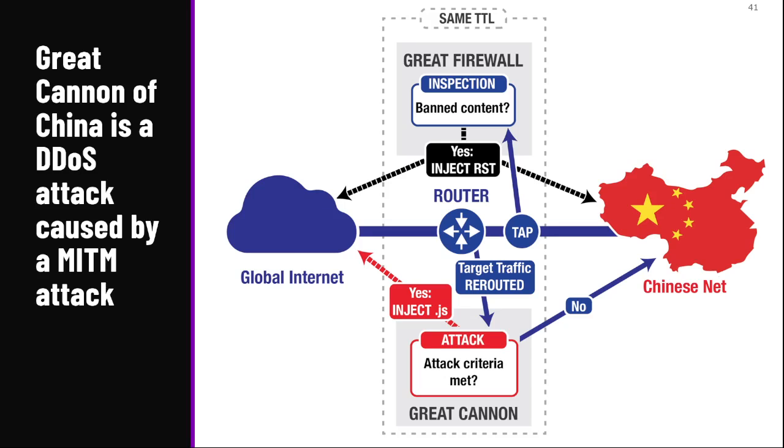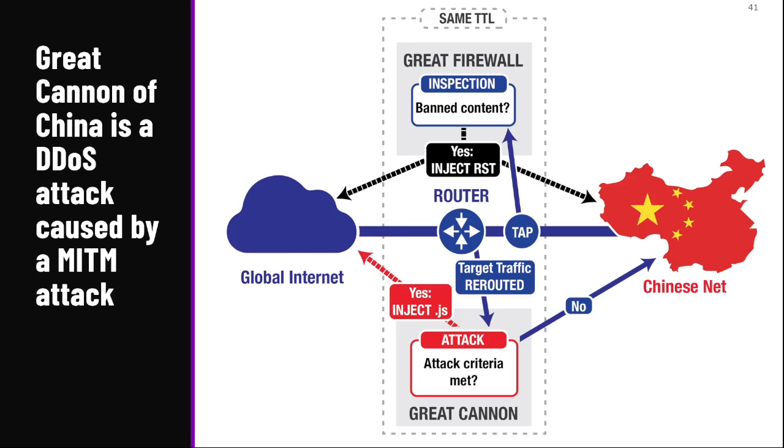So for a little while, China was operating what it called the Great Cannon of China. In order to do this, it was using the Great Firewall of China, and I will talk about firewalls in a few moments. But the main fact you need to know is that if you try and access anything from China, or you try to access anything in China, so any traffic passing into China, it goes through the Great Firewall, and the Great Firewall will go in and look at the content. And as we know, it is entirely possible to edit it. Man-in-the-middle attack. It's a big firewall. It can just check everything.